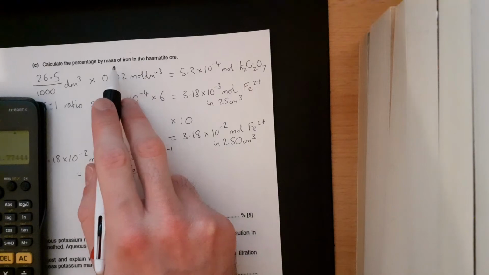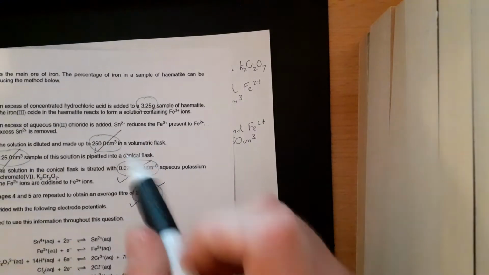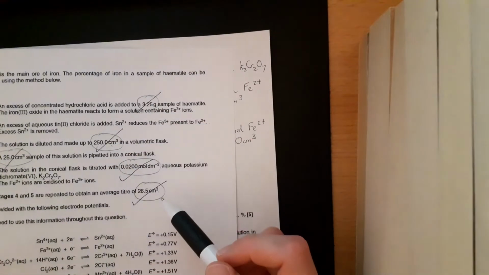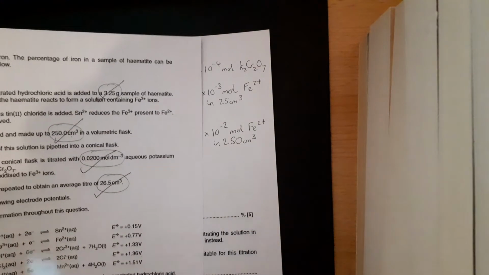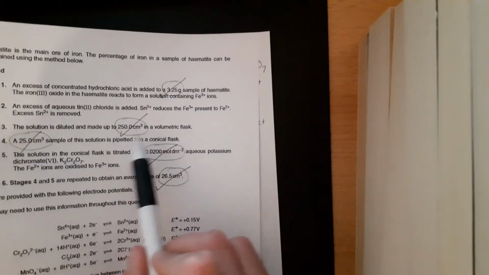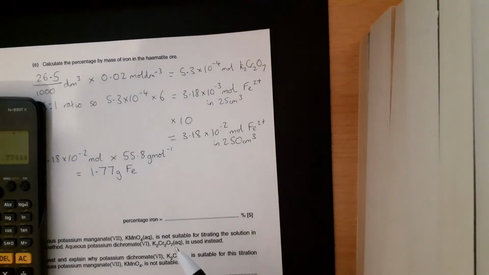And it wants the percentage by mass. So now I just need to do that as a percentage of the mass from here, this 3.25. So now I'm finally using that number. And now I can be pretty confident that I'm done, right? Because I've used every number they've given me in the question. Okay. We didn't actually use this in a calculation, this 25 to 250. But we did account for it, didn't we? So we have had to do something with each of these numbers, if you like.